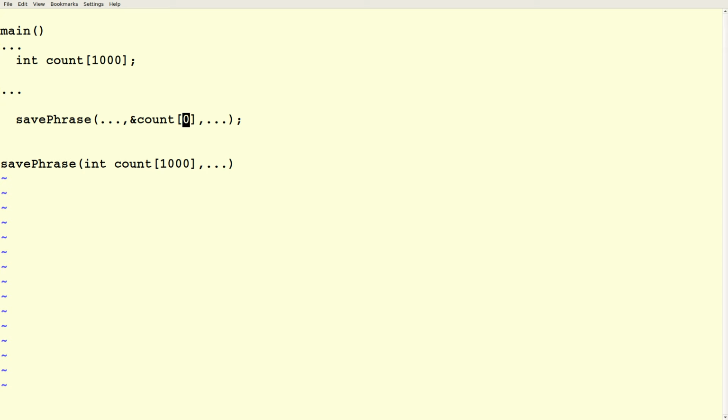All right, more questions? I had an issue with string copy. My code runs fine when a phrase doesn't overflow, but when it overflows, I can track all the way through the code. I found the exact line that's causing the problem, and I still don't understand why it's causing the problem.